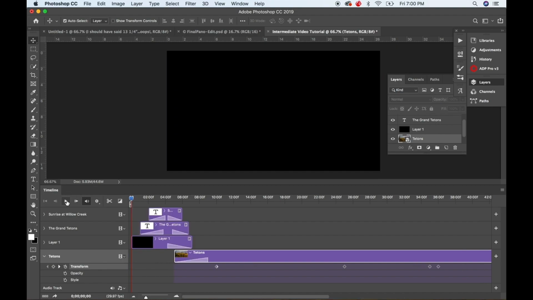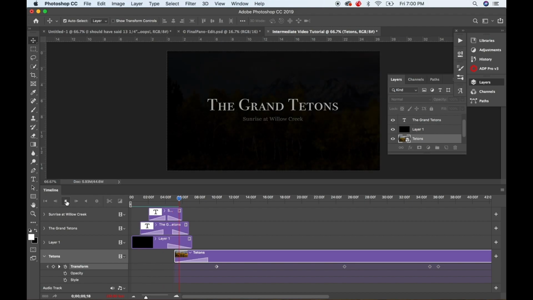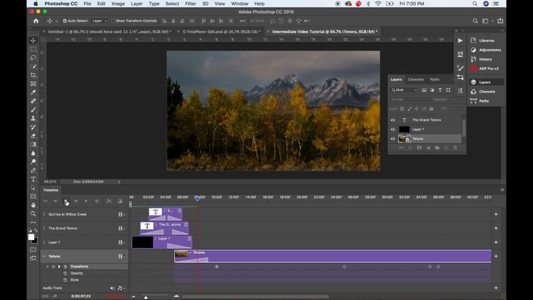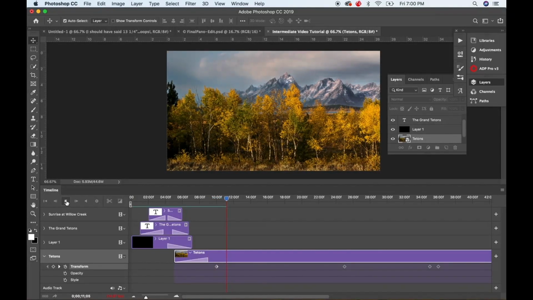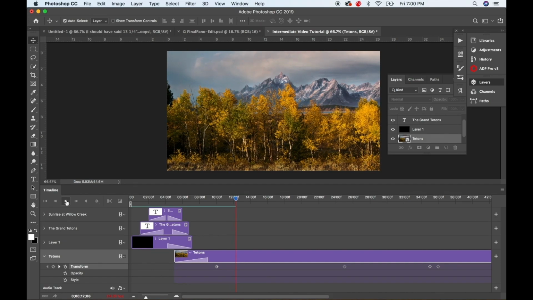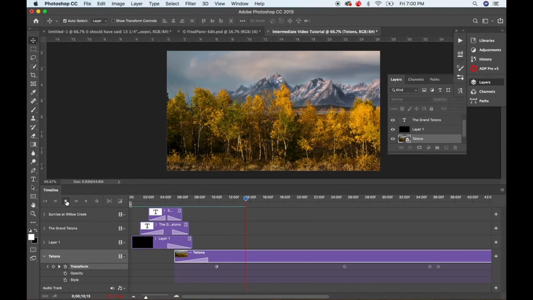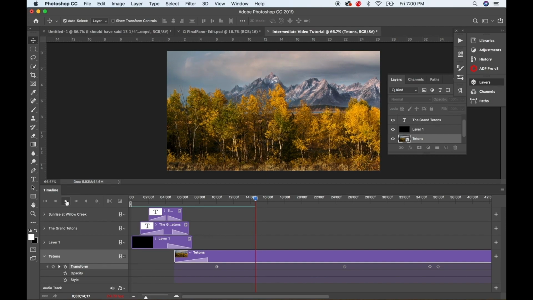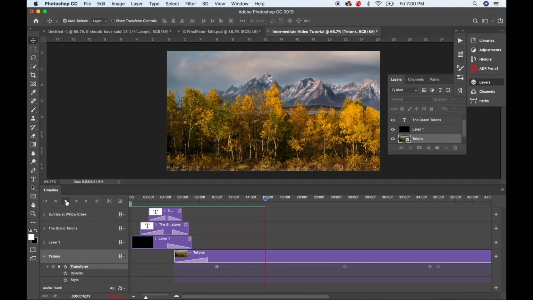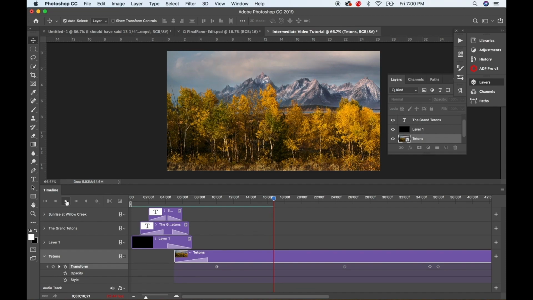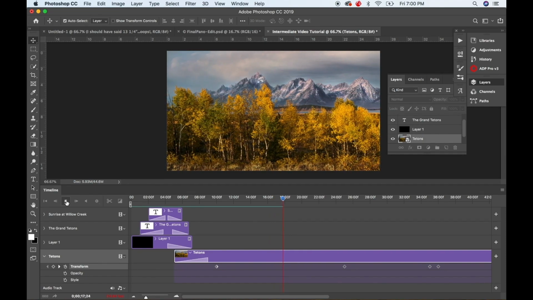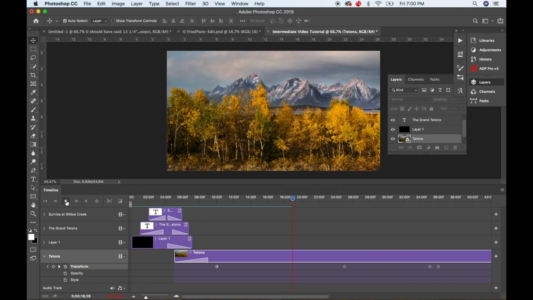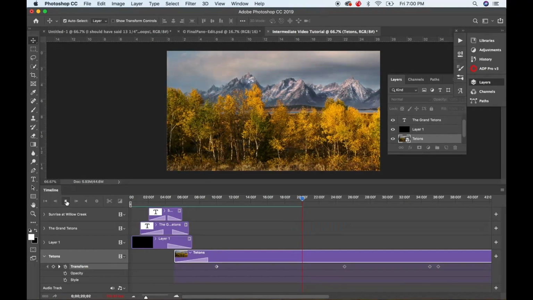Now I'm playing it from the beginning to see how it lines out. It looks good, it's fading in good. Okay, so now it's zooming in, now it held, now it's going to pan across. So basically what I'm doing is I'm just checking to see that it's actually doing all the things that I expect it to do. Did I mess up? Did I forget to put a marker in? Did I accidentally delete one? So I'm just watching to see that it's doing what I have wanted it to do.